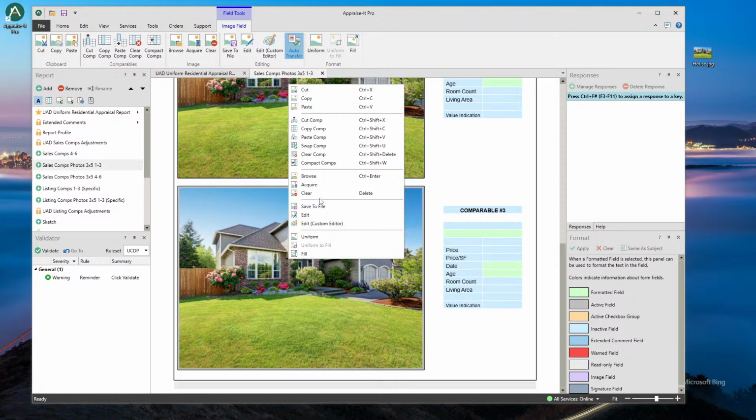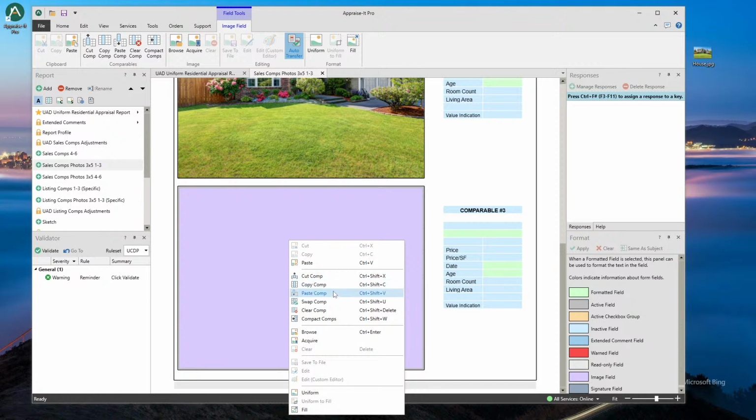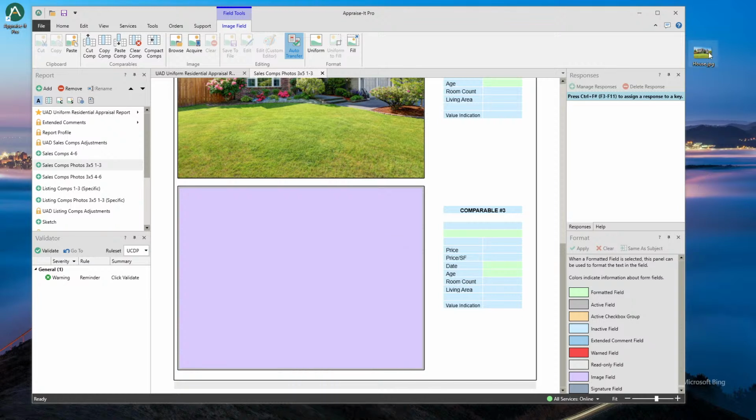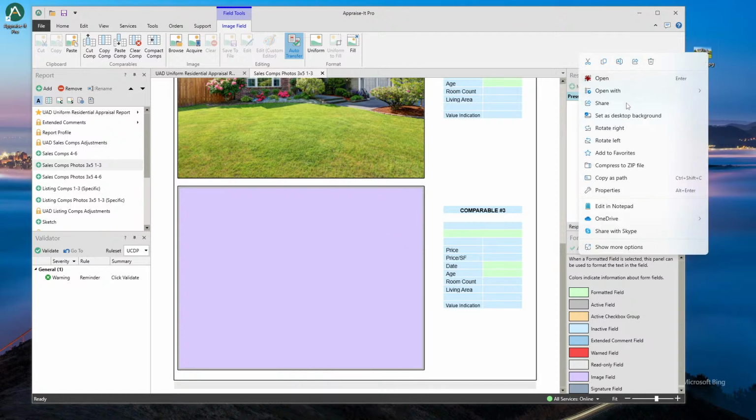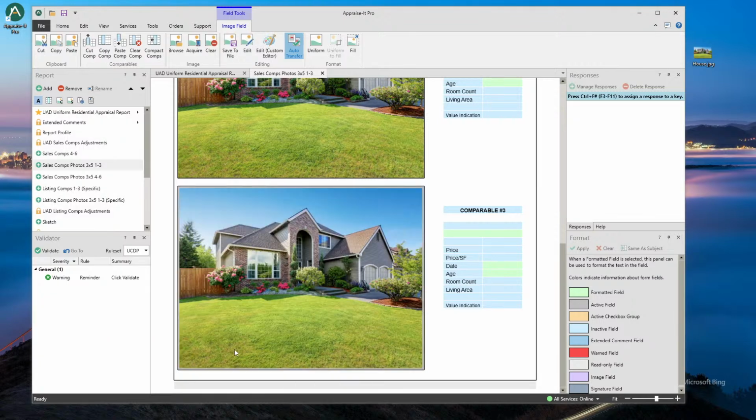I can right click here and I can clear it. I can also right click here and paste something in. So if I come over here, I think Windows will let me do this. Will it let me do this? I know they let you do it in Windows 10, but they may have taken it out of Windows 11. Oh no, there it is. Yeah, so I can do a copy here. They just made it into an icon. So I can copy, and now I can right click and paste the photo in. Or let's right click and clear.